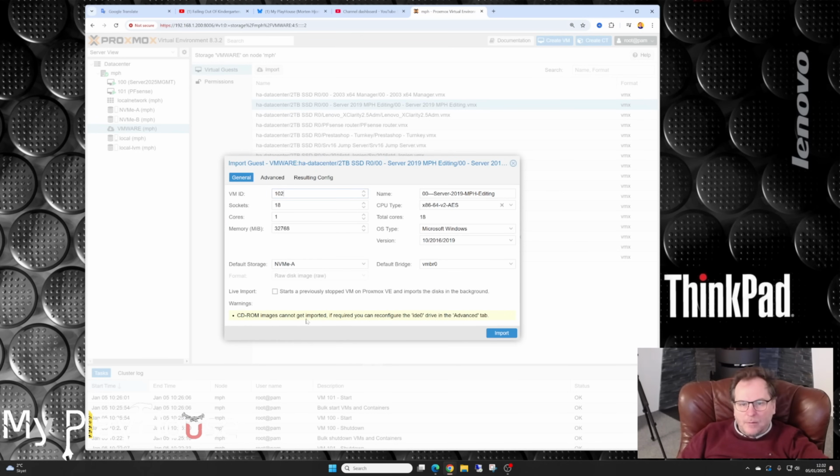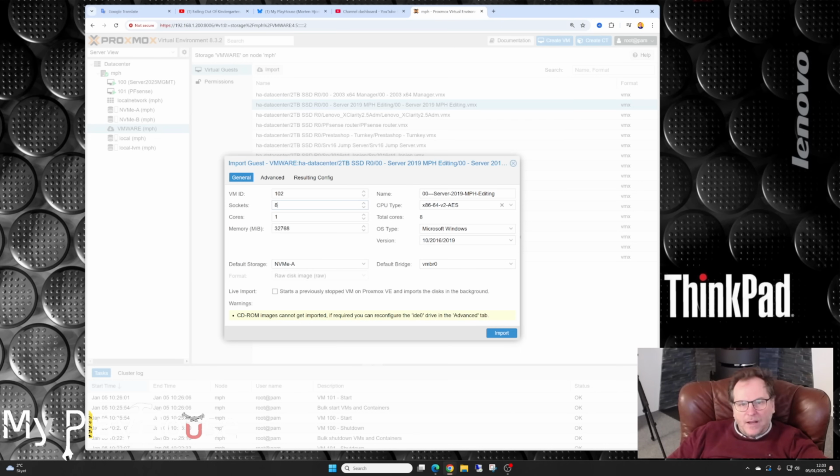The CD-ROM cannot be imported. I think I'll live with that. And it will give it that number. That is awesome. It will give it that name. That should be good. It has found the number of cores. It's gonna be an issue. I don't think we have that many cores, so we might have to go down a little bit on those. Is it? No, I have 8 cores. Yeah, we're gonna go that way.